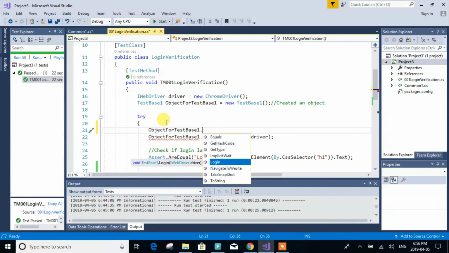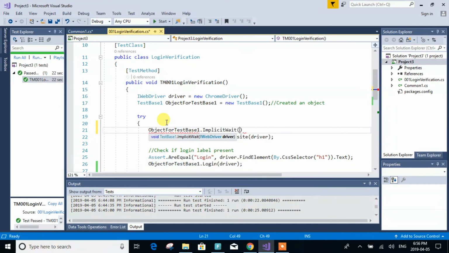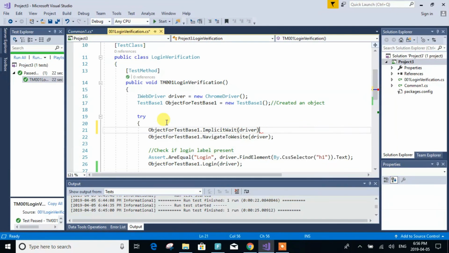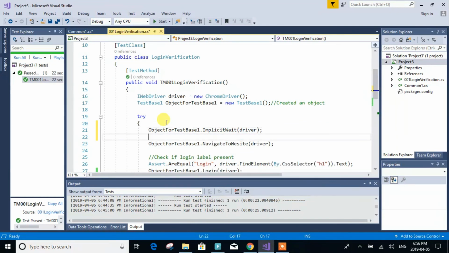So where's my implicit wait? Okay, right here. Driver. Okay, I'm going to run this.